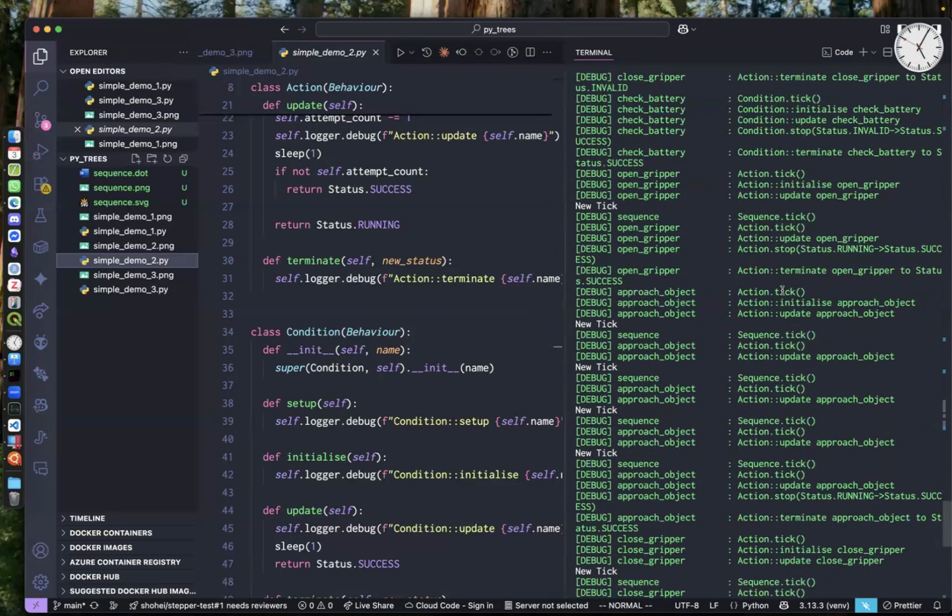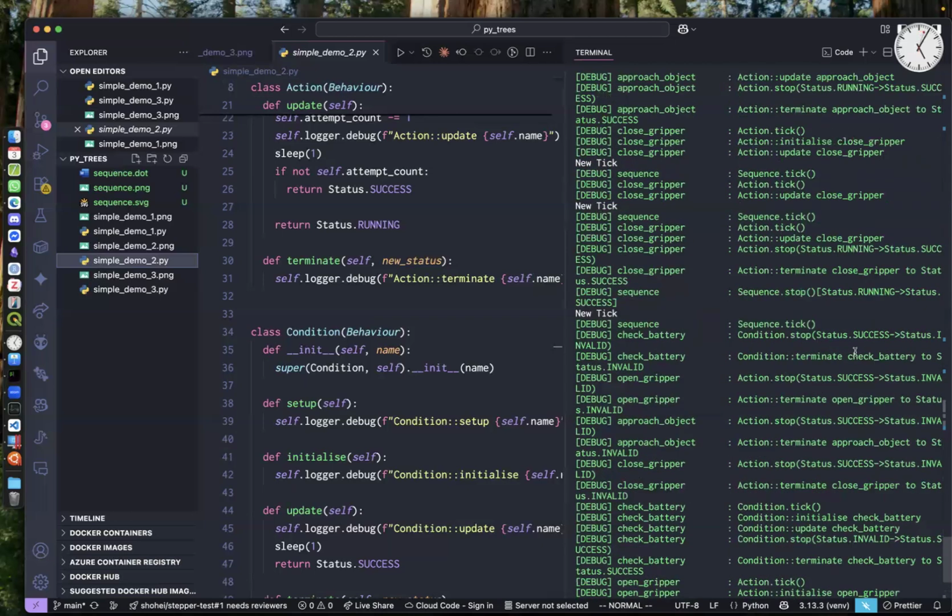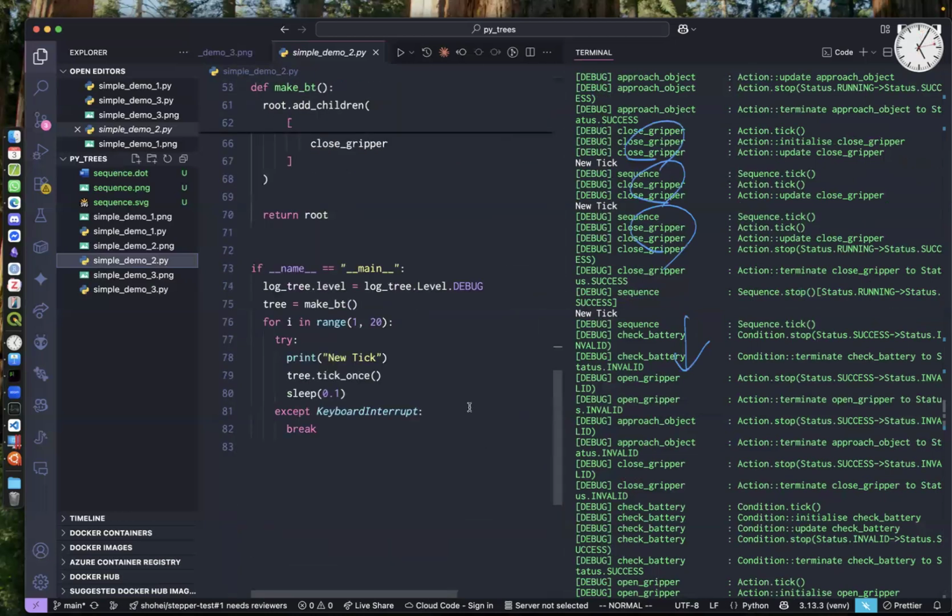So Open Gripper is 1, 2, and approaching object is 1, 2, 3, 4, 5, and closing gripper function is 1, 2, 3, yeah. And you start over. So it will be running 20 times, as I indicated. So this loop is executed 20 times. So that is this demo number 2.